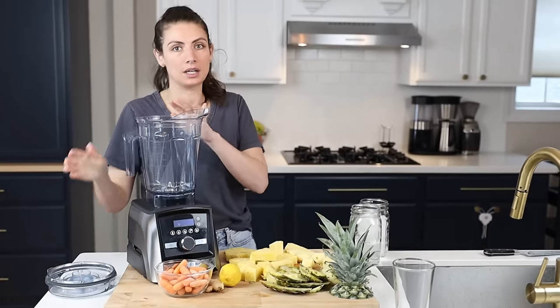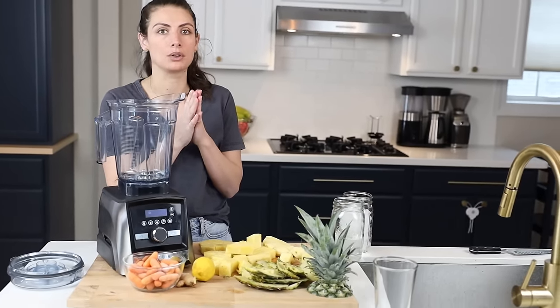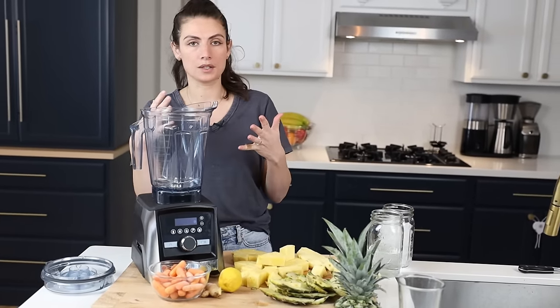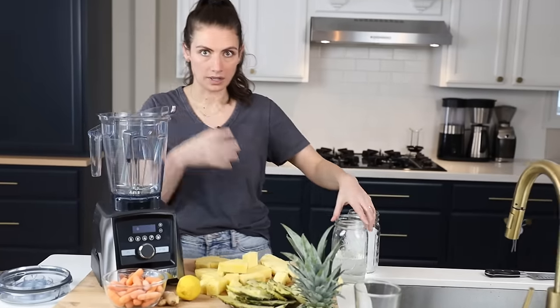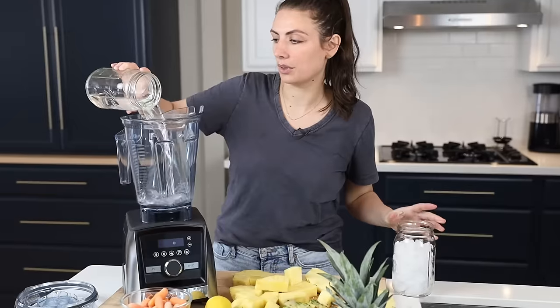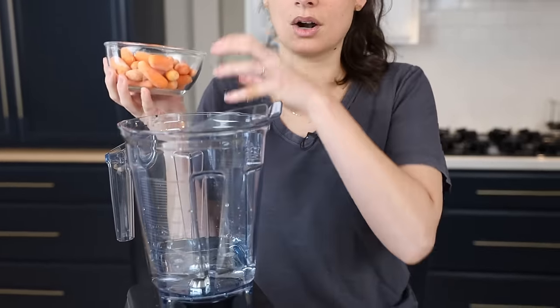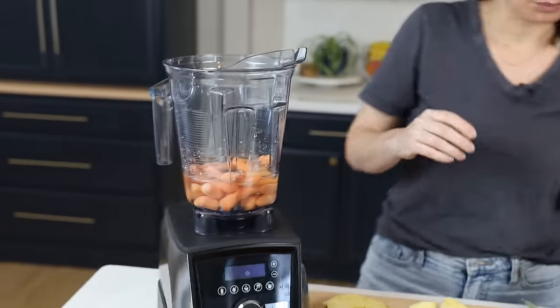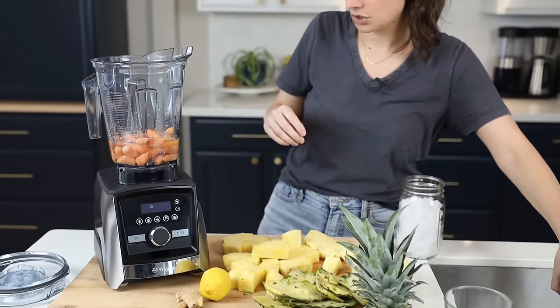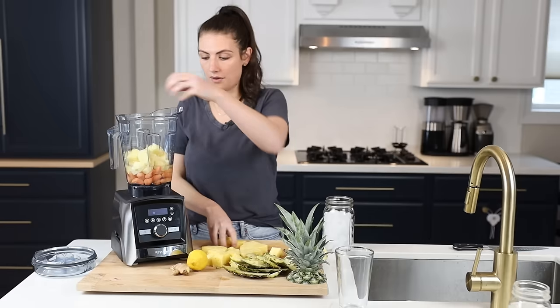To make a whole food juice, you're going to load all the ingredients into the blender and drink what comes out. Because the Vitamix works with friction, it uses a non-sharp blade to break up all the ingredients and make it smooth like you'd get at a juice bar. You want to add cold ingredients — I'm adding water, then later ice. I'm putting a cup and a half of water in first, then harder ingredients on top. Always load liquid first, then harder ingredients. I've got about two cups of baby carrots and three cups of pineapple, including the cores.